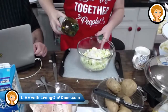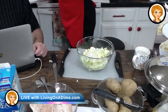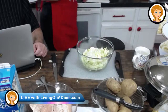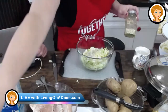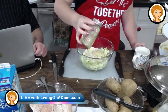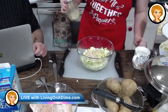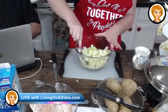My grandma grates her onion. Actually, I really like it grated and I should have done that. So then you've got your oil, and then you're going to put in your vinegar — which I forgot to pick up, and that's fine. And vinegar right there. And then this is my homemade seasoned salt. I do not waste money on store-bought seasoned salt because it's crazy expensive. I can make this whole entire jar for like 10 cents.